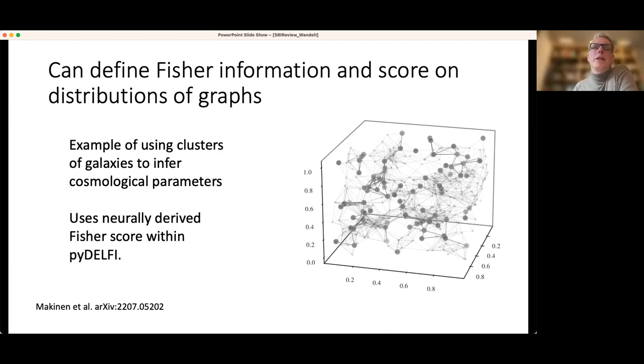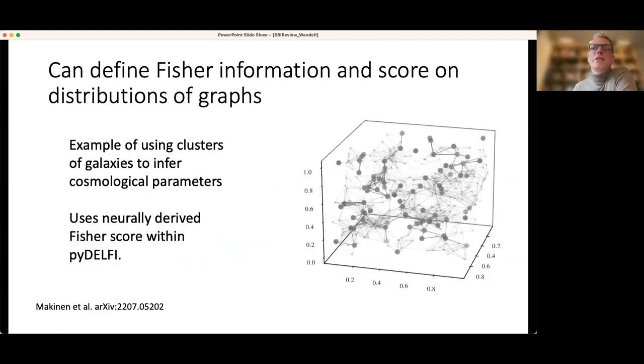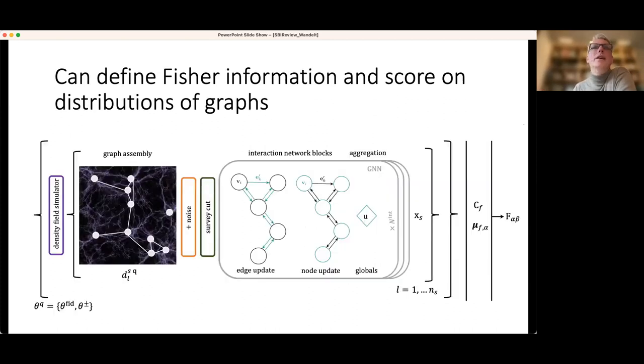Paco has done a lot of work on using graphs for extracting information as well. And again, you can compute Fisher information based on graphs using these optimization techniques. What the data objects are doesn't matter. You might not have thought of computing Fisher information for a graph, but this can do it. As long as you can stick something into a neural network, you can use this method to compute the Fisher information and the Fisher score, which is the thing that contains all that information.